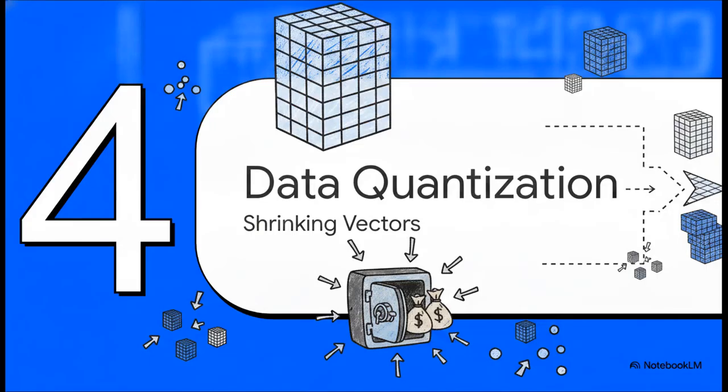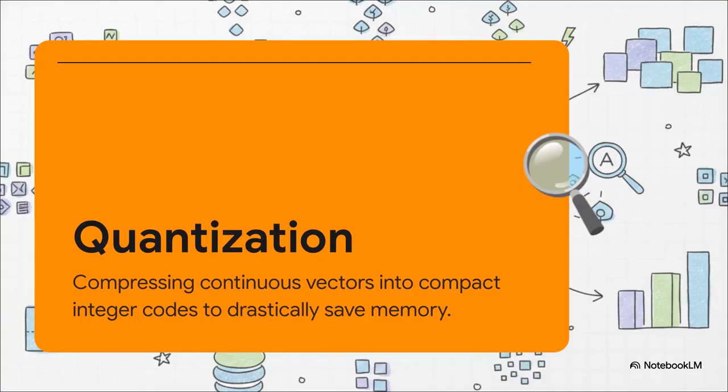All right, part 4, shrinking data with quantization. We're moving into the optimization phase now. And you can really treat this vector compression like a brilliant heist movie workaround. If the payload is too heavy to carry, you just shrink it down. Which brings us right to quantization.